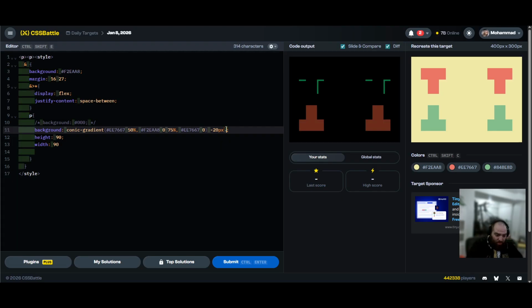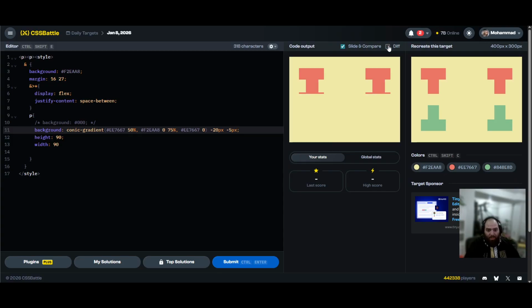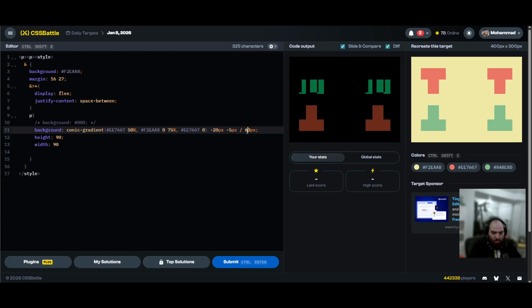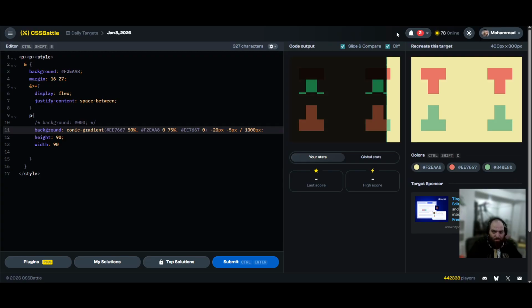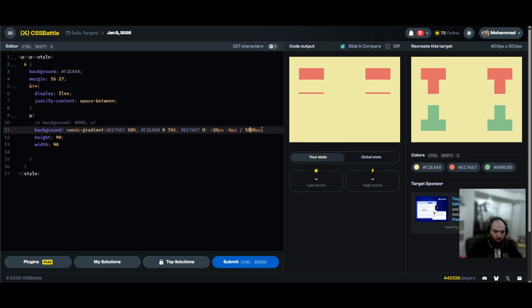Probably 5, negative 5 px. So I got that. Now it's just the scale that's off. Is that what this does? So if I go 5 px, what does this do? Oof, okay, 50 px, okay, 60, 70, 80, 90, 100. Oh, 100.